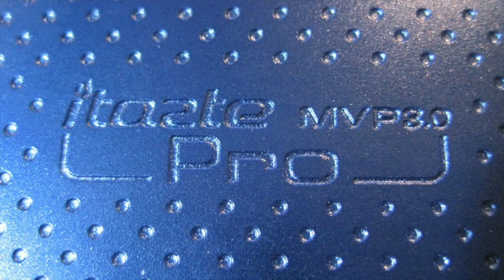The Innokin MPV3 was only released at the beginning of February this year, and it just shows the speed that vaping is progressing at, that they feel the need to already release an update to that.